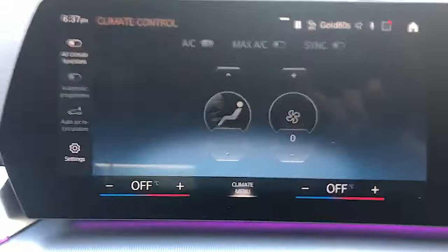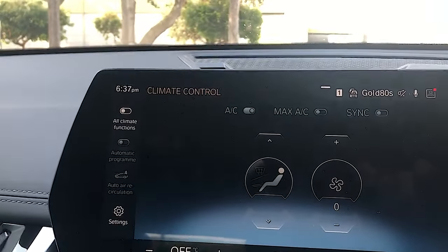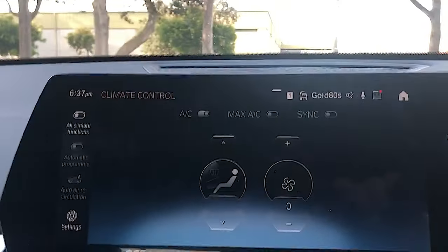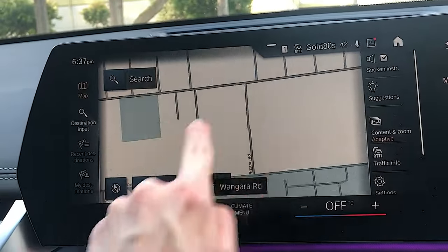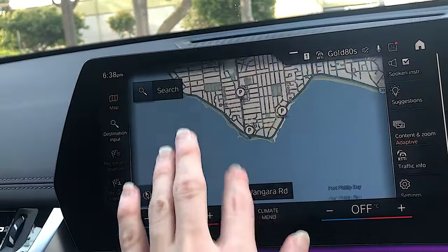But I guess, does this look like, let me say, is it QS? Yeah, it looks... Do all German cars have really cool looking, modern looking infotainment systems? Yes. So let's have a look at the sat nav. So this is obviously the sat nav. And yeah, it's very, very responsive. I mean, it's a new iDrive system, so why wouldn't it be?